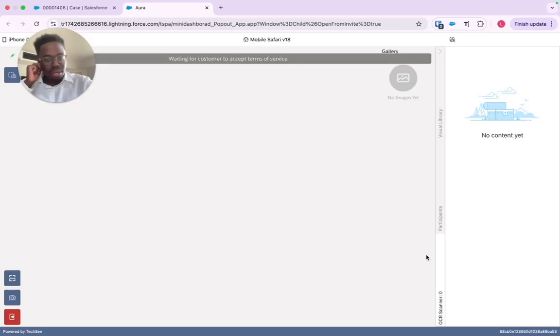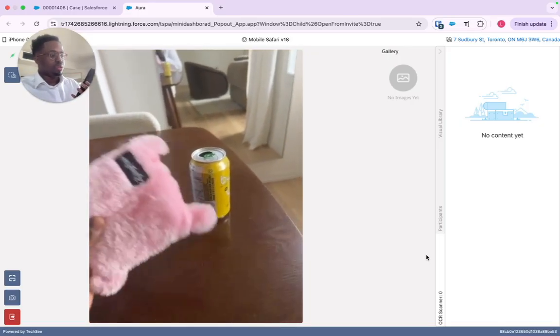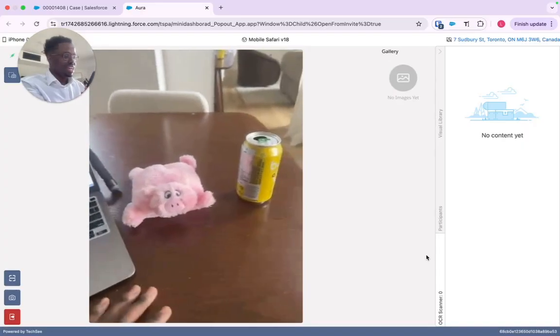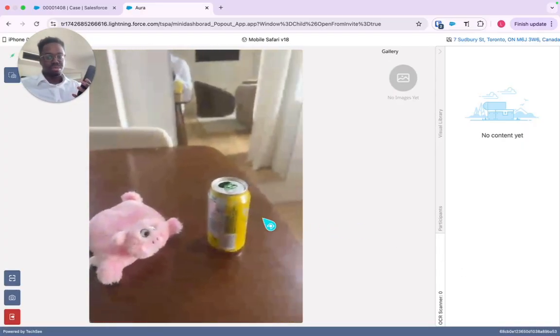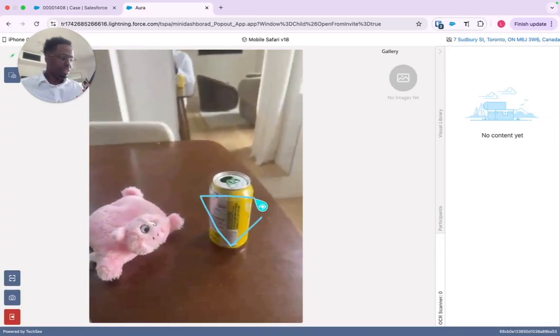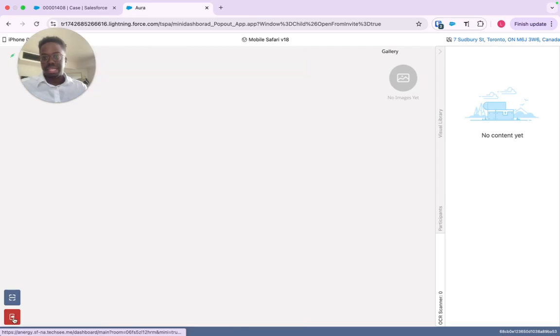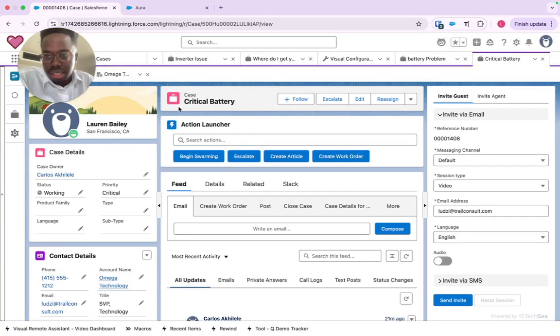So I'll go in here and I'll use my phone. And because I'm at my apartment, I obviously have not a lot of stuff, but you can see that I will be able to help troubleshoot remotely any issues that the customer has. This is my little spongy for the dog I'm taking care of, good old Freddy. And if I have to scan a barcode from here, or I wanted to get more detail, you're able to kind of guide the customer to where they need to focus, right? And that shows up on their screen. So a really powerful way to support in helping a client get to a resolution without having to spend windshield time in sending a customer or field technician out to the field.